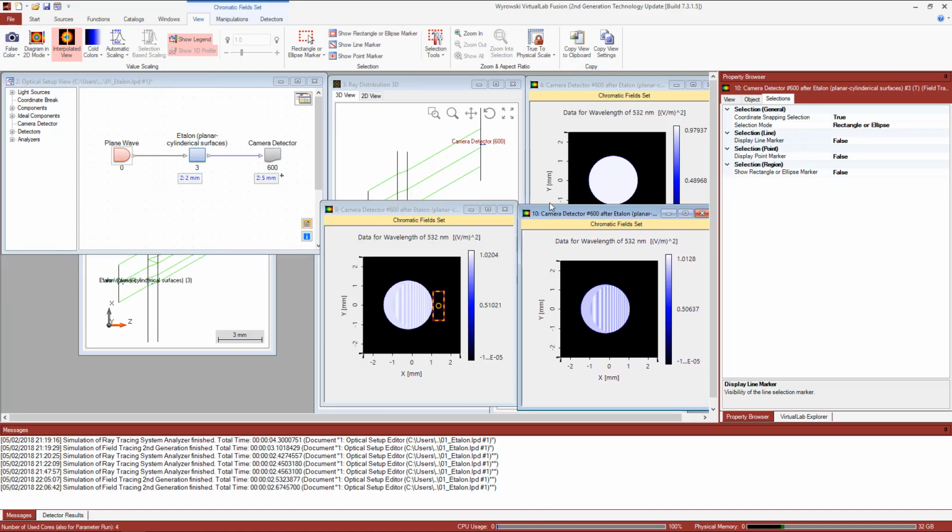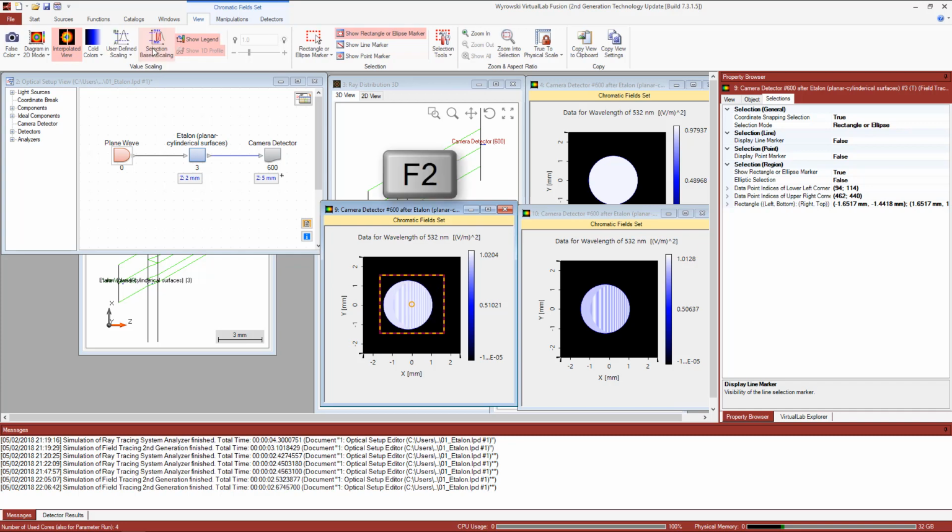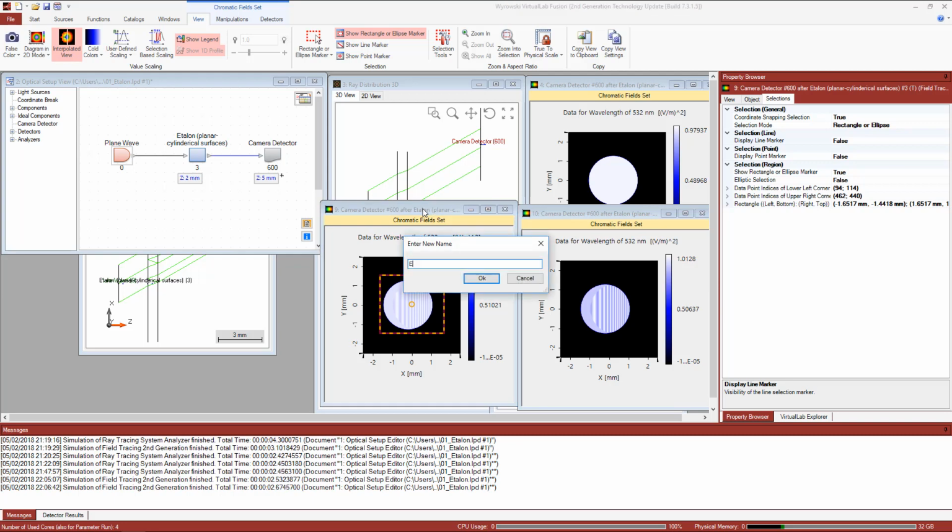To make these two results comparable, we first rescale the color bar of the result with EX polarized incidence by making the rectangle marker larger, selection-based skew, and then use the F2 button to rename the window as EX incident.